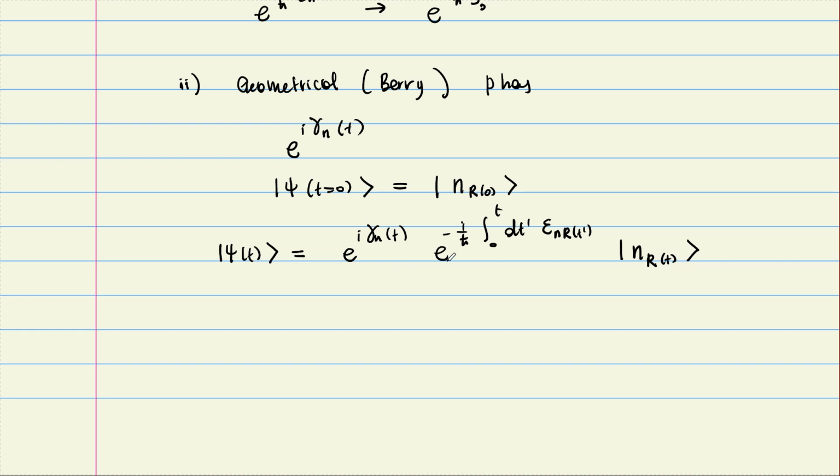And now we want to find this object in terms of the dynamics of the system. For this, we require the Schrödinger equation, right? We have to have the wave equation. That's not optional. So i h bar del t psi of t should be H of R of t psi of t. At any moment we are evolving with the Schrödinger equation, but with the Hamiltonian given by H of R of t.